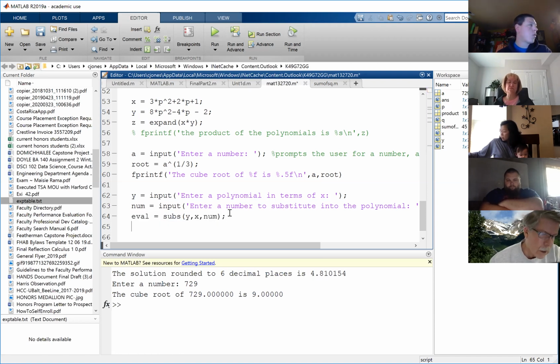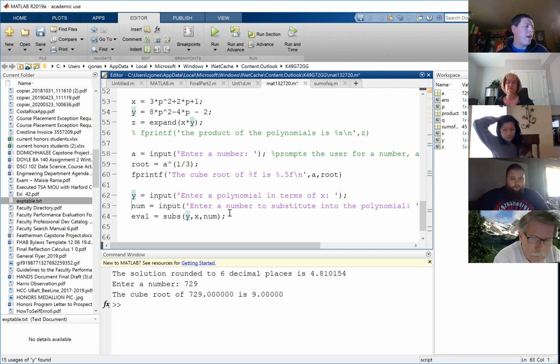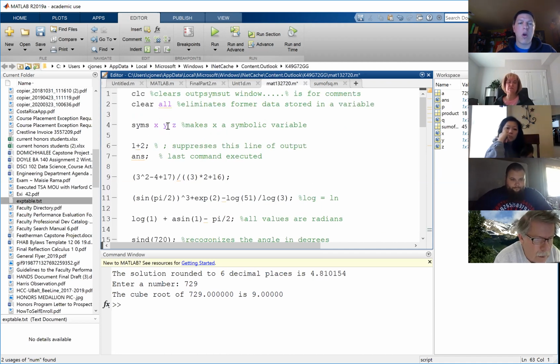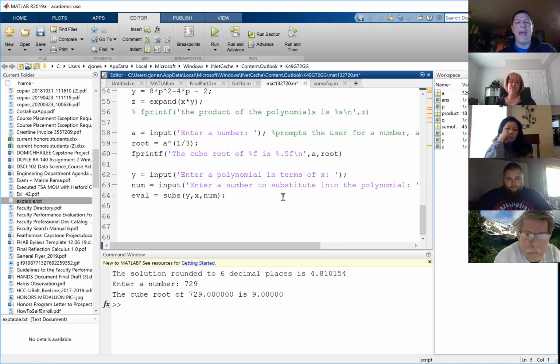I have a quick question about this. Do you have to declare y and num to be symbolic at this point for this to work? I don't think so, because as long as it's a number value as opposed to a polynomial, I think I defined y to be symbolic all the way at the beginning, so I think we're okay with that. I feel like I've defined y as a symbol 3 times now. That's fine. You can do it as many times as you want.